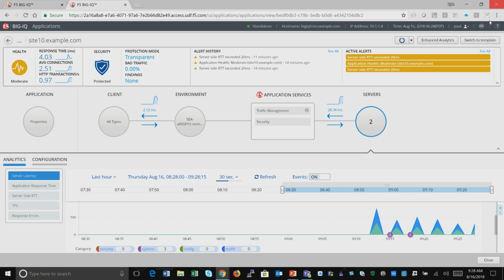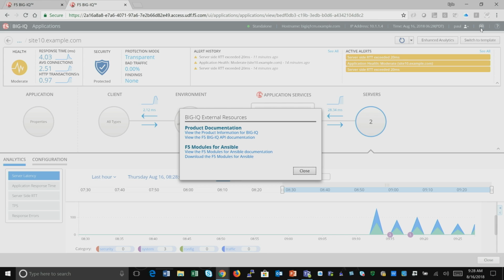While I'm thinking of it, if anybody is interested in Ansible integration as well, we built some modules for Ansible that can also drive our application templates. I clicked that book icon in the upper right, which is new in 6.0. It gives you a link to the product documentation, the API documentation, and also a link to the information for Ansible. So if you're an Ansible shop, that's another way for you to sort of schedule and deploy your applications.